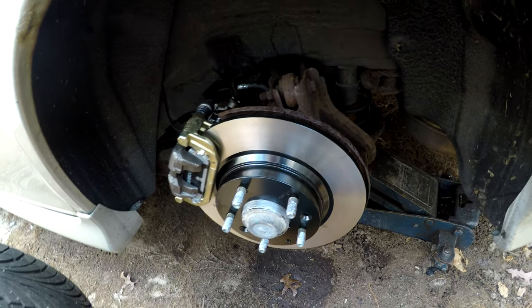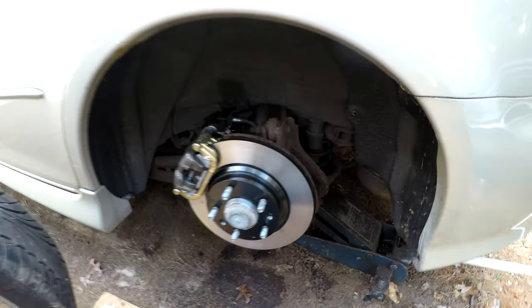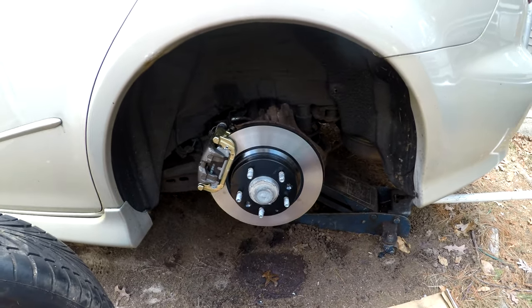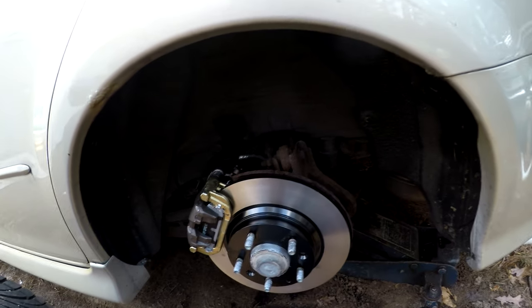I don't have a power bleeder at this moment, so we're just doing it the old school way. But you can see we got it back together, looks pretty good, and once we get it bled, it should be drivable.